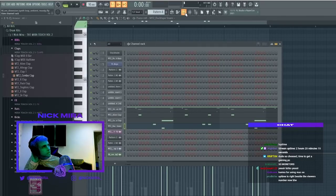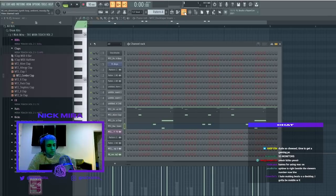Yeah, the new Mac has hella problems with the VSTs and stuff, but it's okay, they just have to update FL, because they dropped a new OS, so they'll drop the update for FL, and then it'll work smooth.